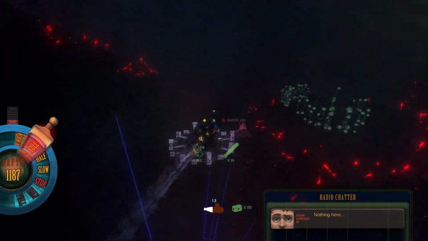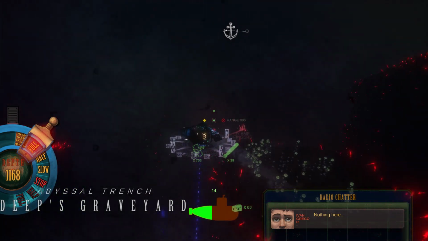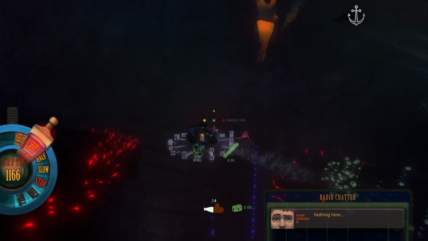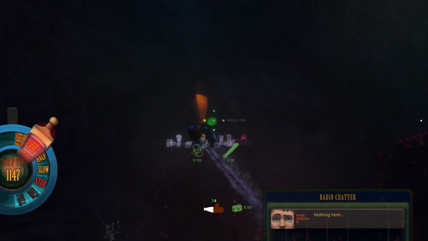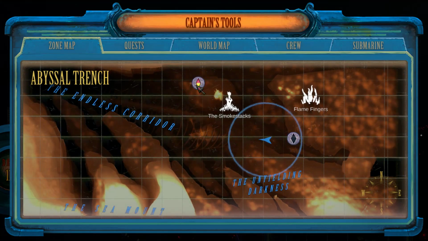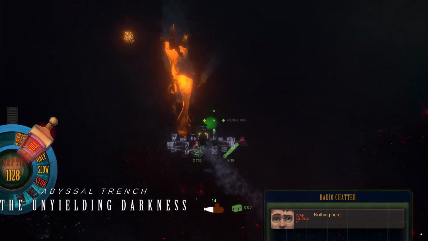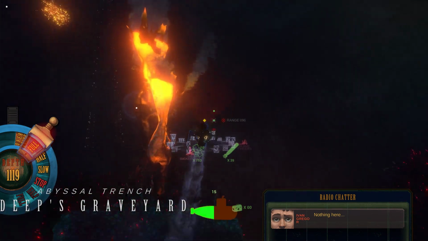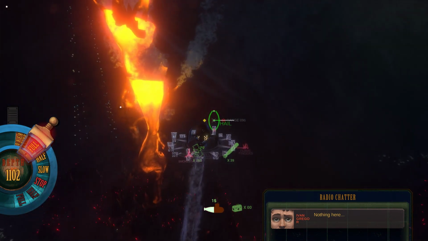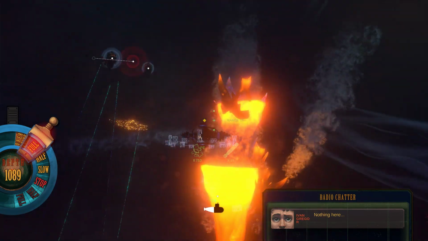Alright, so unfortunately we're going to have to come back to that. Very interesting site down there. Hopefully we can make some repairs and get some hull reinforcement plates. For now, we're going to head toward the northwest here, hopefully find some sort of civilization so that we don't have to keep going back.